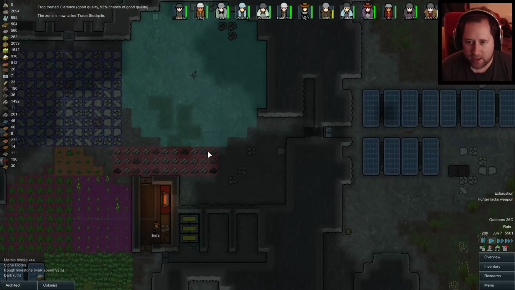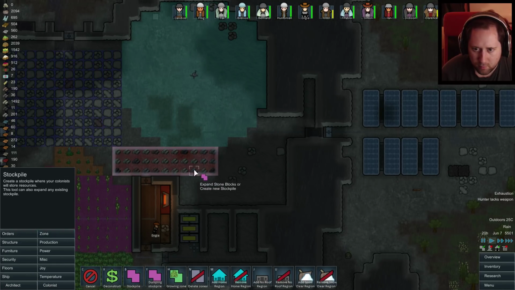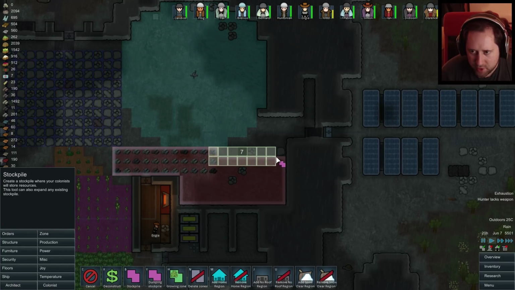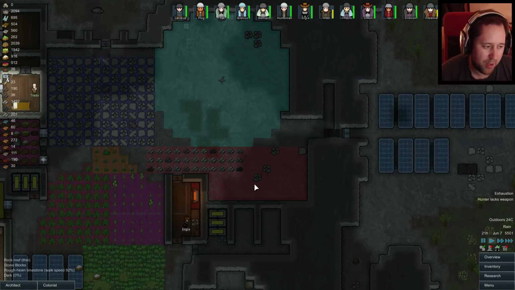We've also cleared out the area for the brick stuff, right? But I don't need to adjust this one. All I can do with that one is expand it, basically. I don't need to do any more than that. So that one will automatically, they'll just start using it.